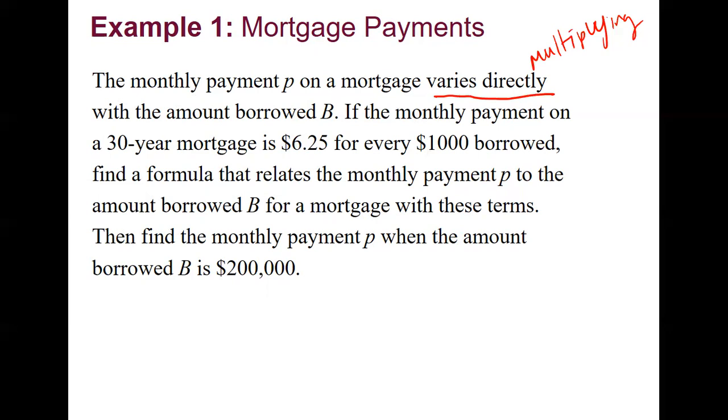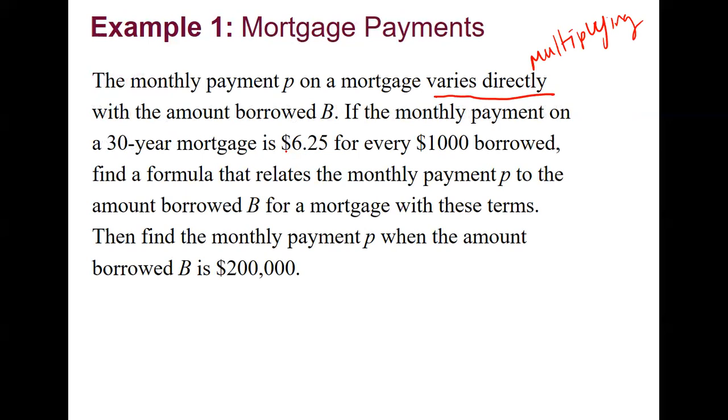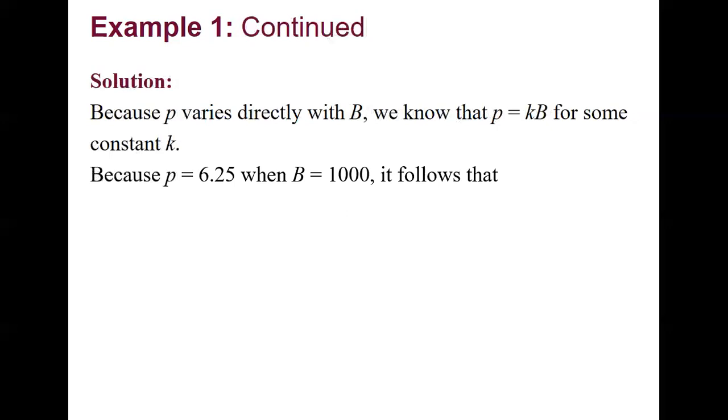All right. What do you think we're going to do? Where are we starting? Any takers? Any thoughts? We need to find a slope, right? Okay. So it's 6.25 for every 1,000. So when we're thinking about this, we have our payment equals our K times our B, right? Your payment is going to be whatever your K is times your B. And that's why it's telling us it varies directly. So for some K, what can we do? Well, they gave us the information. They told us that if your payment is 6.25, then that means you borrowed 1,000. Is that enough information for me to already solve for K?